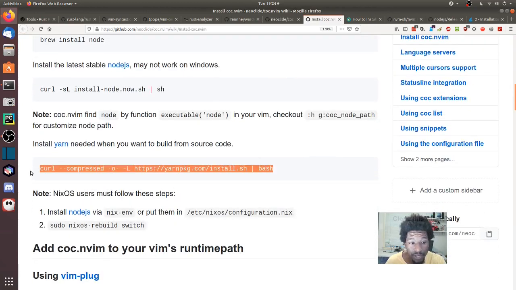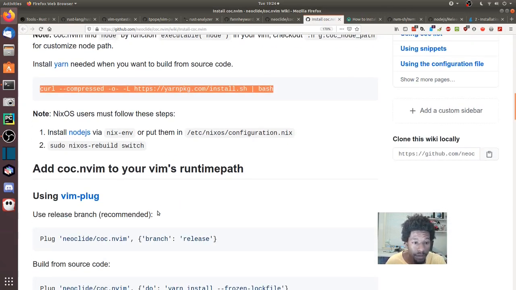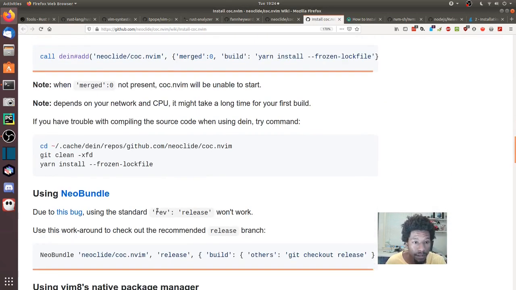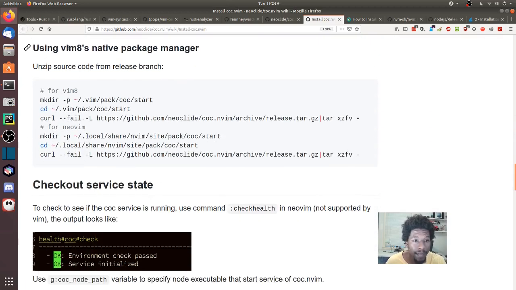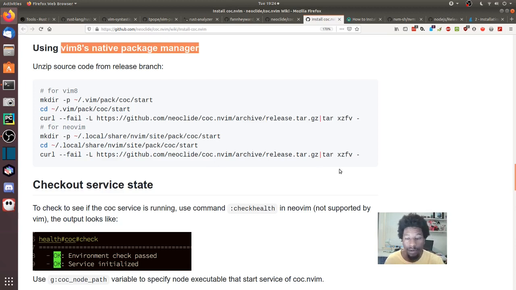Oh, they also give instructions for Yarn. So if you want to go through their version of installing Yarn, that's an option. But more importantly, they give Vim 8 native package manager instructions for how to install it. And this is what I followed. I followed this mainly because I didn't want to have a bunch of package managers for Vim installed on my machine. I'm not sure if they will ever conflict in any way, shape, or form. Do not know how that works. So I thought it was safer just to have one, and I settled on Pathogen.